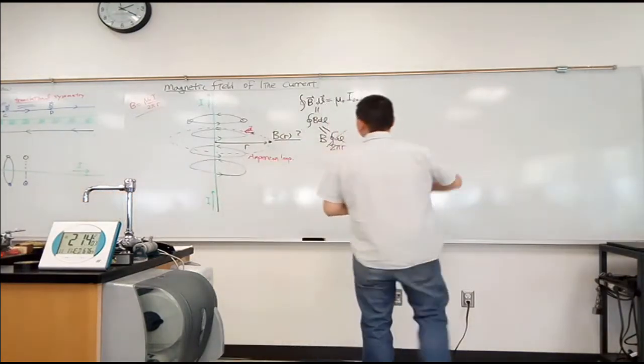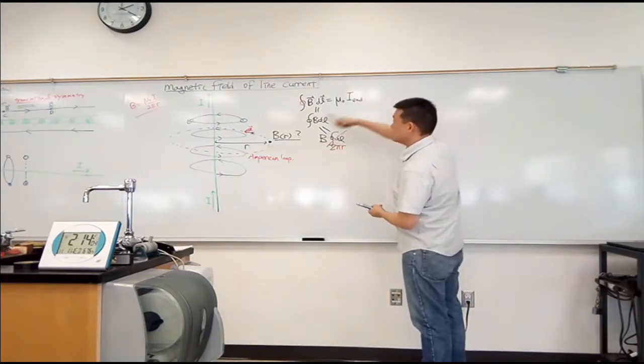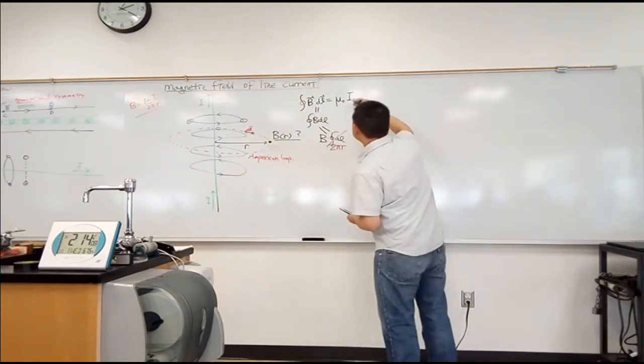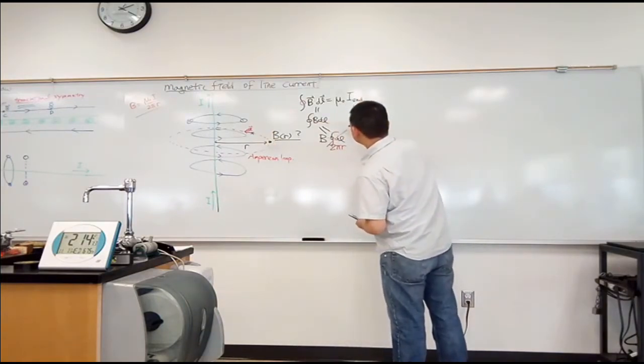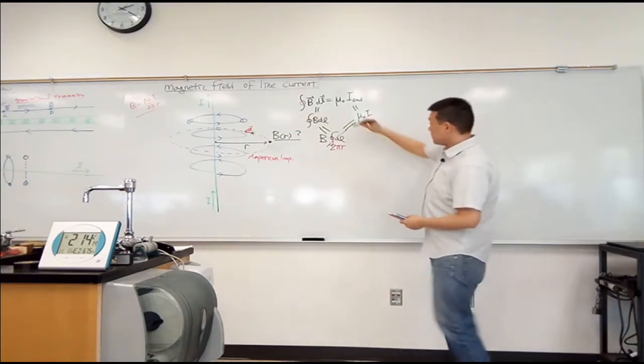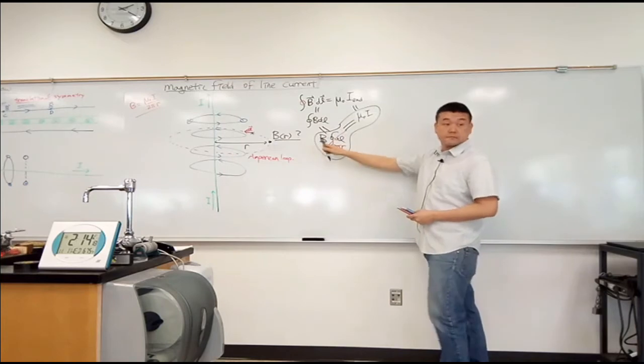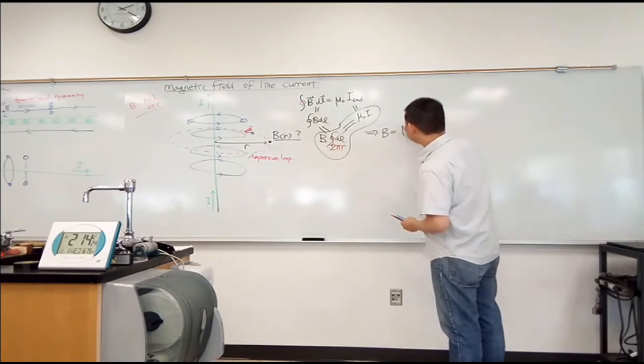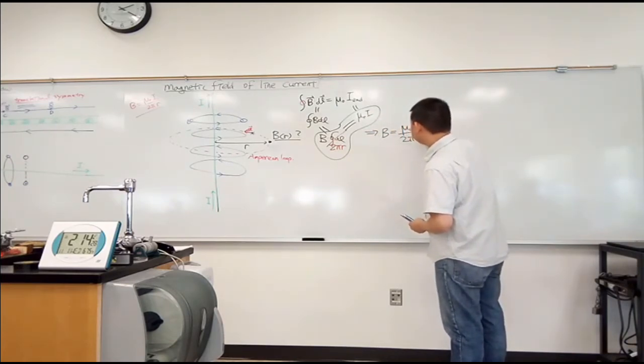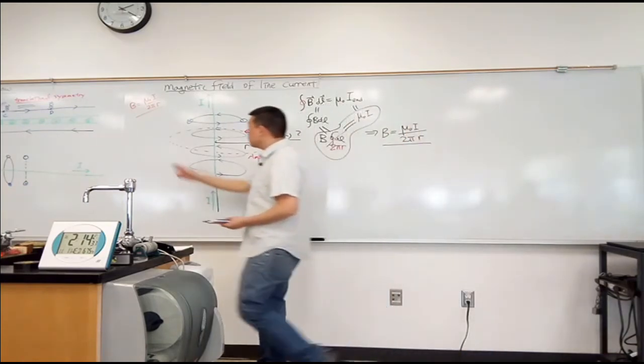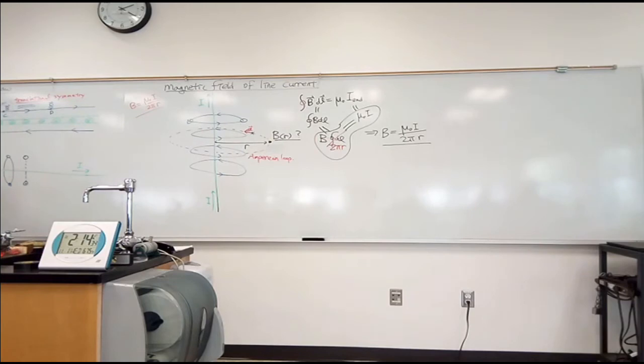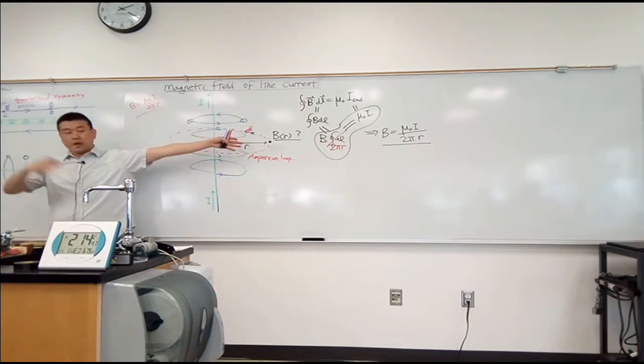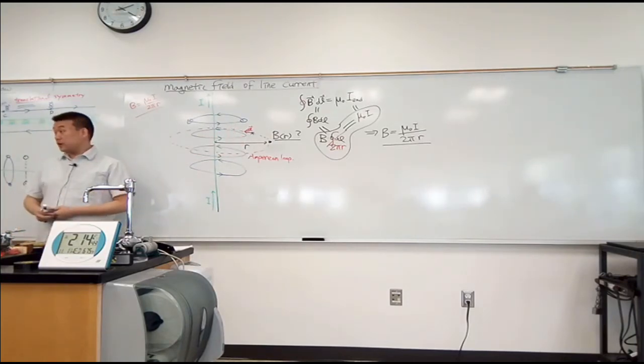Okay, so all of this is equal to the right-hand side. I enclosed is just the current I. That's what's going through the loop. So this will be μ₀I. So they are equal to each other. And now I can solve this for B. So when I do that, I get magnetic field B is equal to μ₀I over 2πr. This is the exact same result we had using Biot-Savart's law. And just like with Gauss's law, the only difference was that this calculation was much easier. I mean, you do have to make a more sophisticated abstract argument. But once you are able to do that, then the rest of the calculation is much easier.